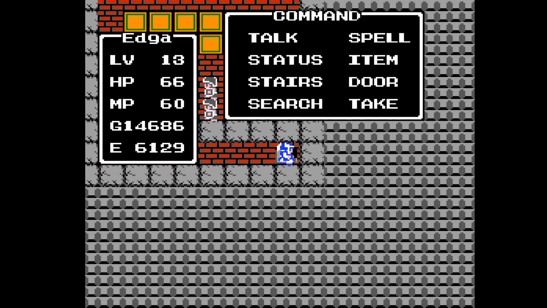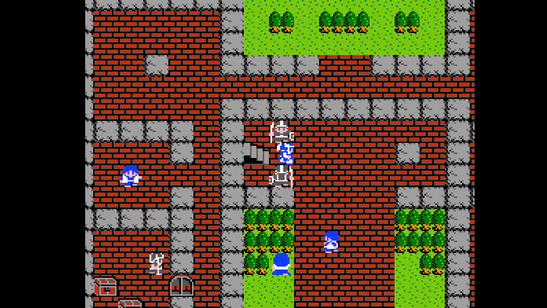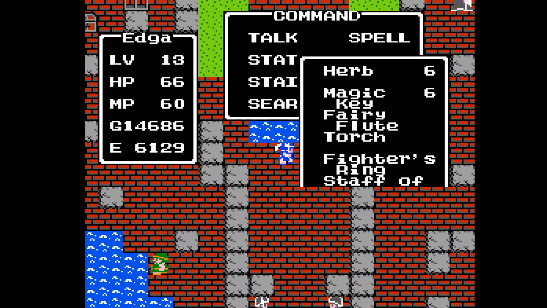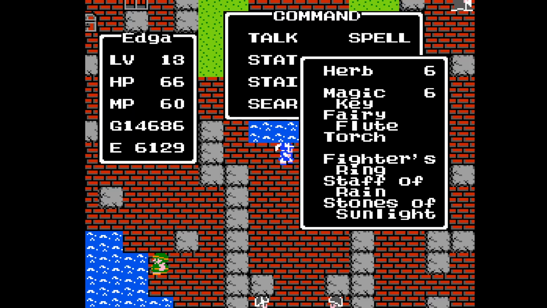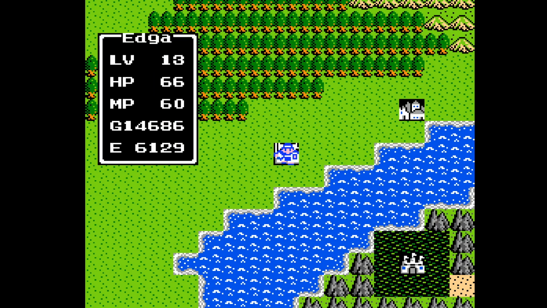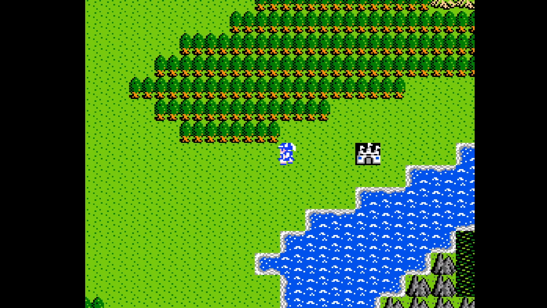Okay. Once more into the breach. So, I'm hopeful that we can get all the way to Cantlin now. We are pretty much maxed out on items here, except for wings. So we need to make sure that we save, I think it's 8? Yeah. 8 MP.